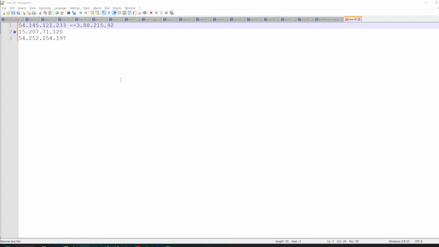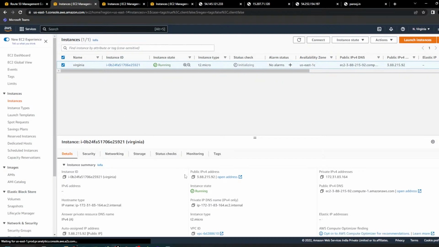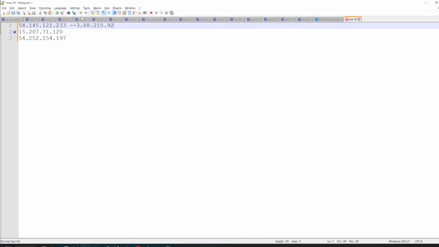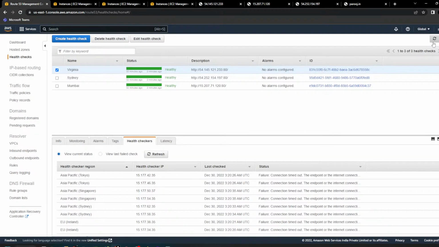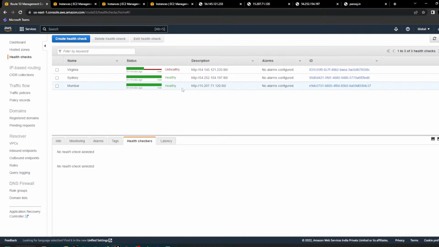So you have to change everywhere. जब भी आईपी चेंज होती है तो जहां जहां आपने आईपी कॉन्फ़िगर कर रखी है आपको हर जगह चेंज करना पड़ेगा. सो पहले वाली मैं हटा रहा हूँ, इसको कॉपी कर रहा हूँ. वर्जीनिया की आईपी चेंज हो गई. So you have to change the IP in health checkup as well.